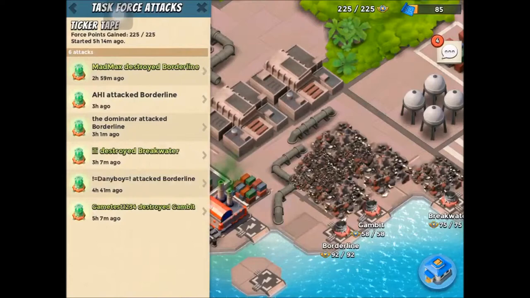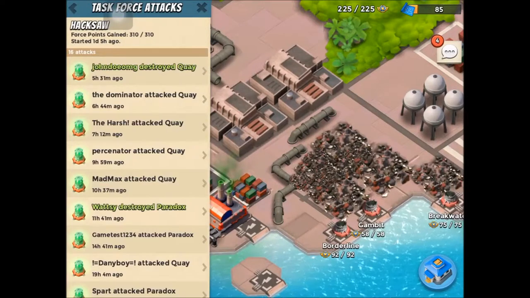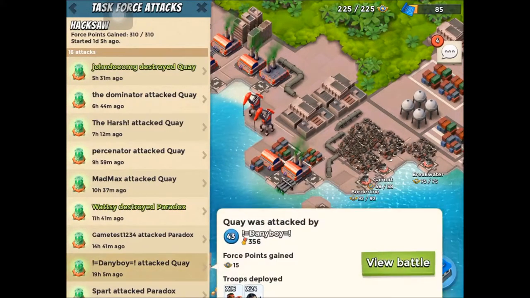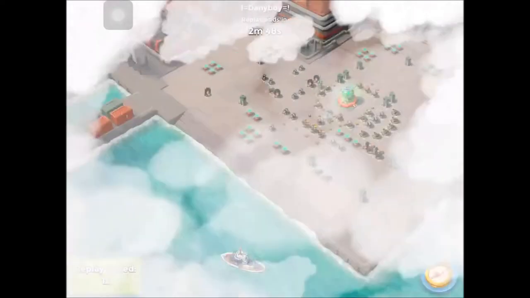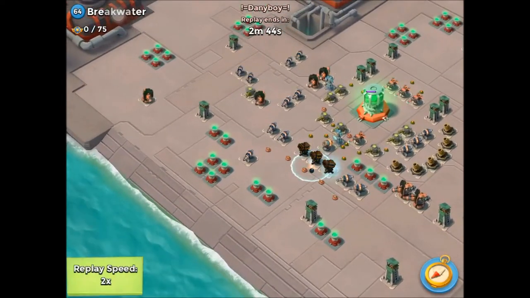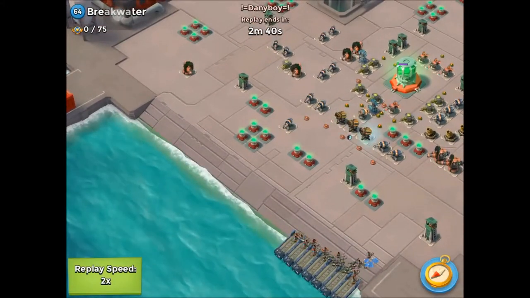So the last one was Quay. Quay is the hardest one of Hacksaw. So we're going to watch Danny Boy's attack. He sent out 16 heavies and 24 bazookas. I can't see the level. Yeah, again, I don't know why. Right, so let's see what he's done here. I'm going to put him two times.